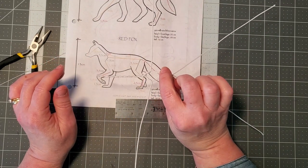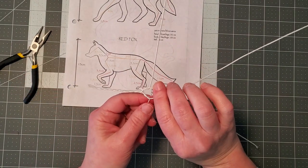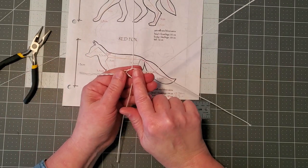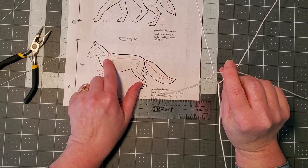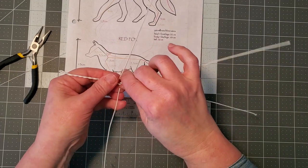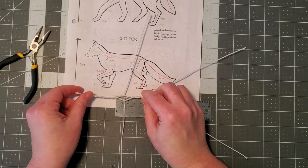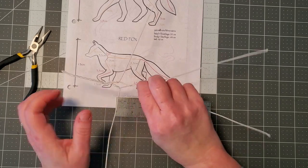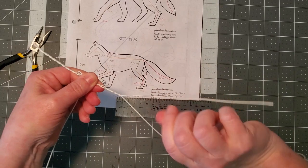Okay, so I just gave this a couple twists to hold it. Okay, so now, let's see. We have our legs here. This is the back side. So this part is 9 centimeters. So we're gonna go from here, and I can kind of squeeze this a little bit to make it more straight. Basically, I want to go 90 millimeters. So if I start right here, I'm like at 30 at the moment. So let's do this. Some more twisting here.